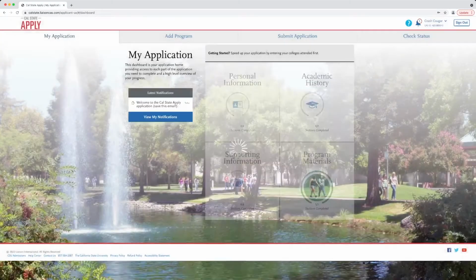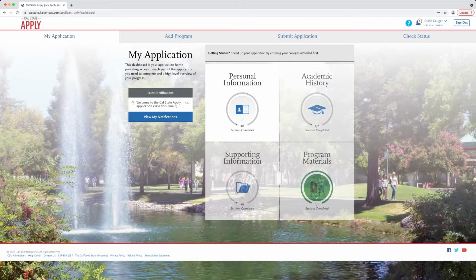You can apply to as many campuses as you wish, each with a $70 application fee, but note you can only apply to one program per campus. Once in the application, you can review and make changes to your extended profile by clicking on the down arrow to the right of your name in the upper right-hand corner of the application. Once an application has been submitted, the extended profile cannot be changed.